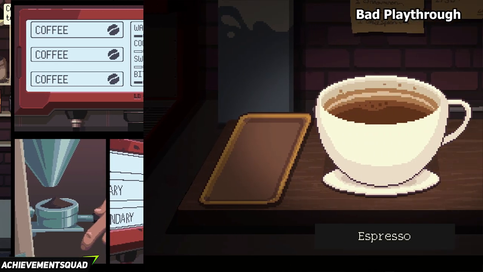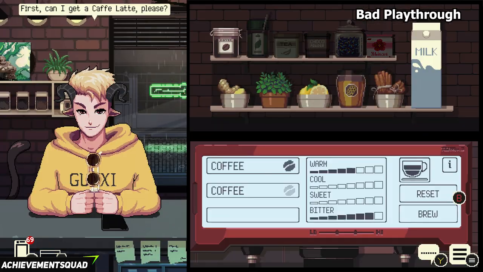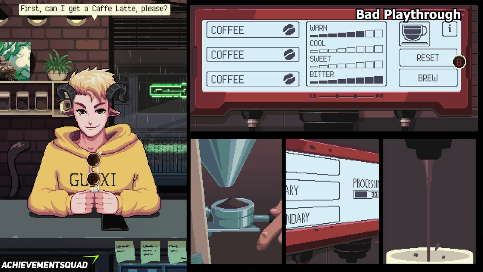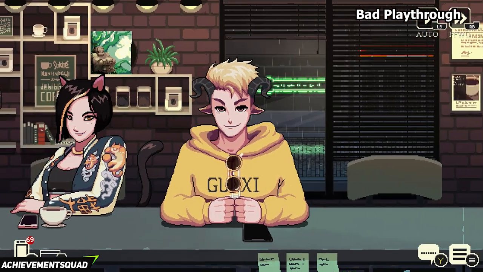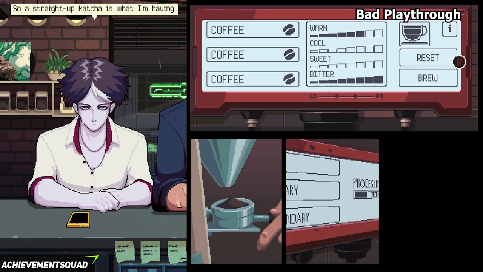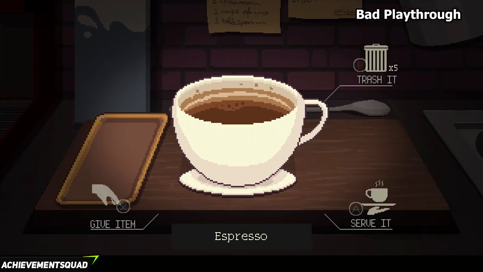Everybody gets an espresso. And shortly after, Lucas will join in, and he'll be asking for a latte. Just give him an espresso or any other named drink. And then we're moving on to the next day, which should have been Lua and Bailey's wedding day, but you screwed it up. So we want to give Hyde not a matcha, so he's getting an espresso.